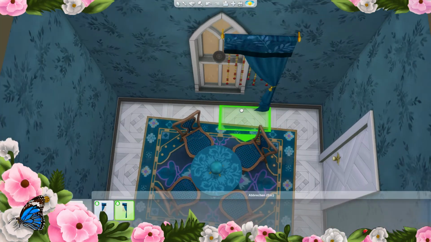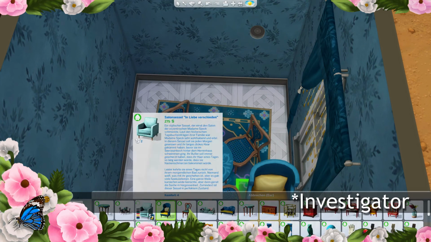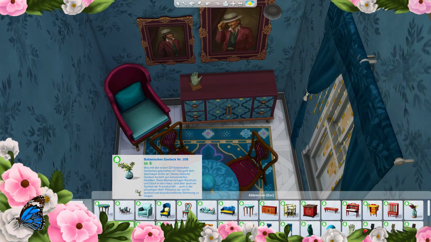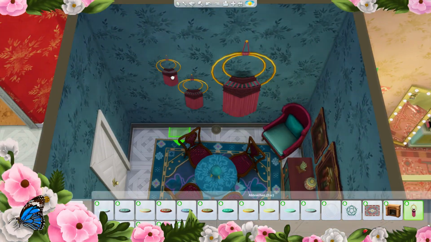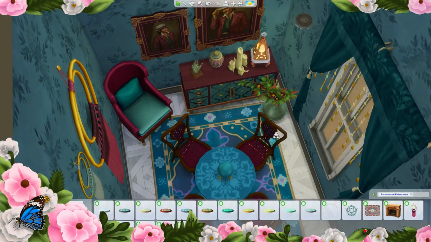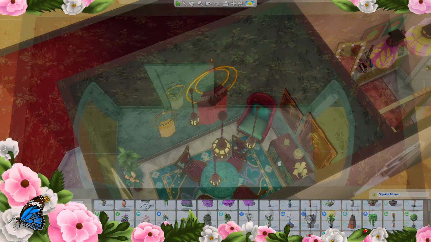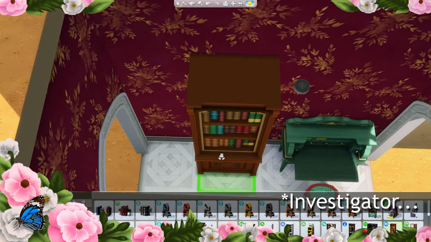Okay, so here we have the spectator room. I don't know what you call this, to me it looks a little bit like a fortune teller room. And these swatches, I just love them. The dark teal and then this burgundy maroon color with the chairs and the armchair. It's just beautiful. I decided to make this a room where they could do the spectator stuff that we can do with the new pack.